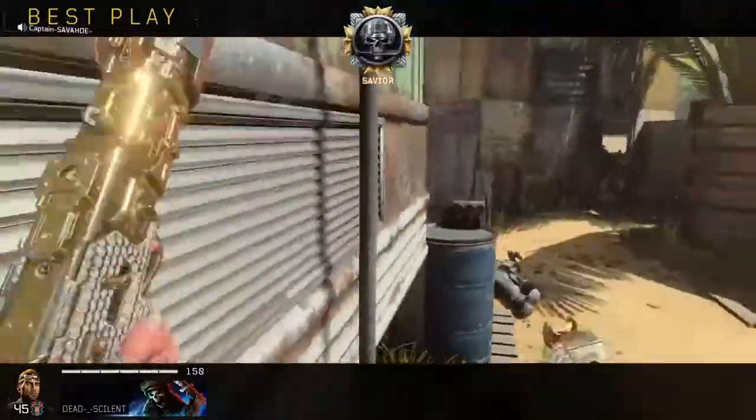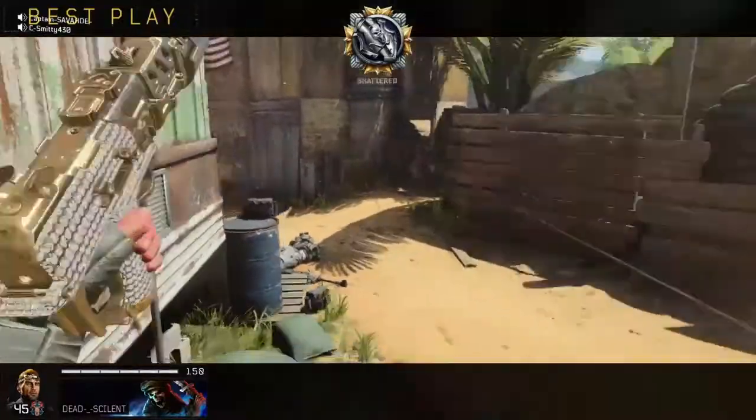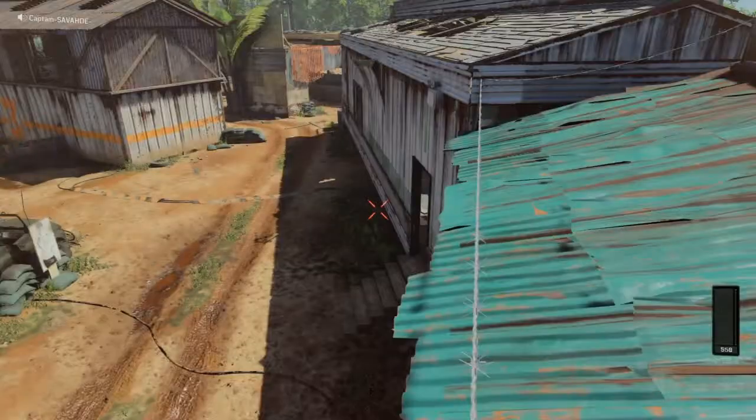And you see we got the best play here with the triple kill. We could have gotten a quad, but I was trying to focus on this guy, and then he got us with the shotgun and got us really weak. But yeah, we're gonna get into another game, and we're gonna use an assault rifle.